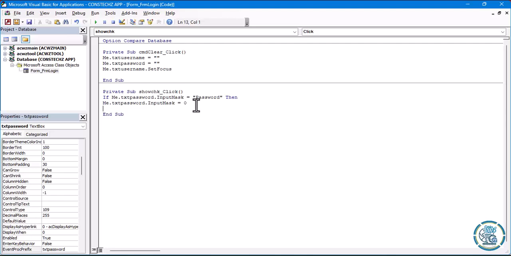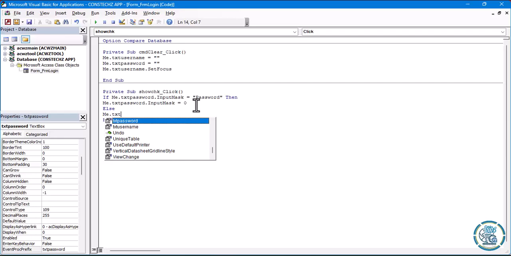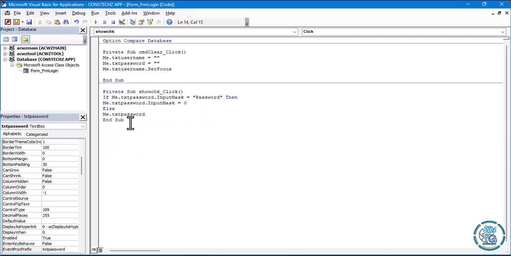Else, since if goes with else, what should happen? Me dot password dot what?